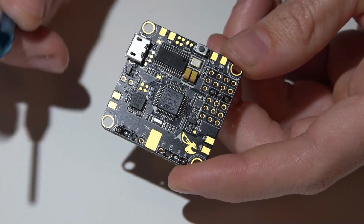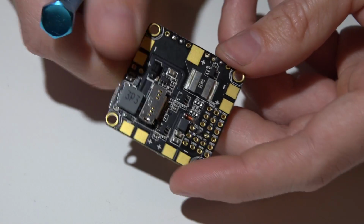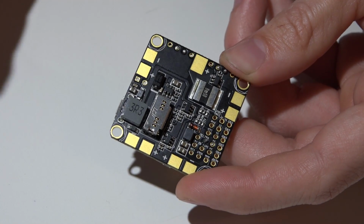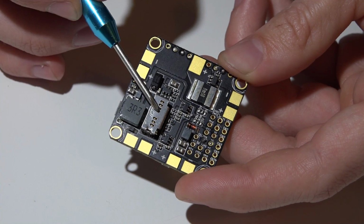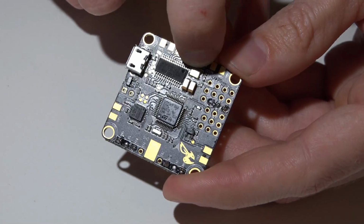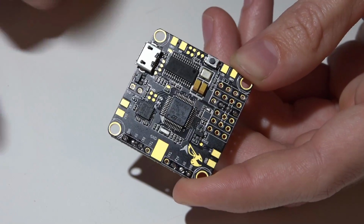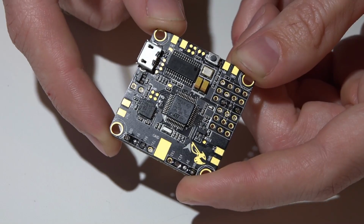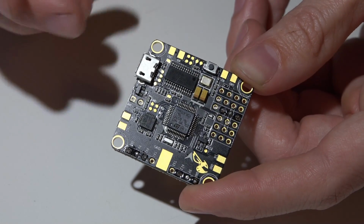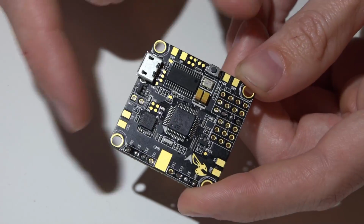So as I said before, we've got the built-in PDB, built-in on-screen display, built-in voltage regulator with 3 amps of output for the 5-volt pins, built-in SD card reader. It's got the boot button instead of the boot pads, which really doesn't matter anymore if you've been keeping up with Betaflight. As long as you have Betaflight firmware on it, you no longer have to press the button or jump the pads to flash new firmware. It just works as long as it has a virtual COM port, which this does have.